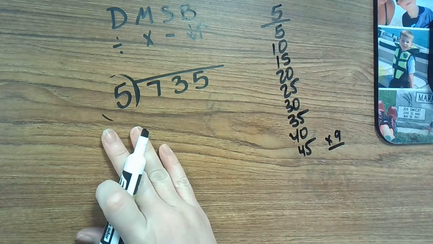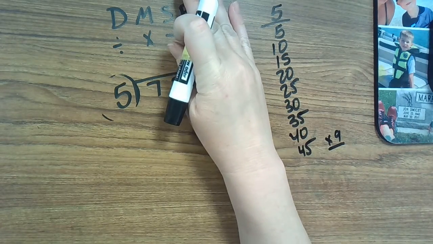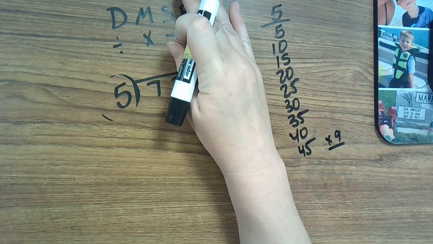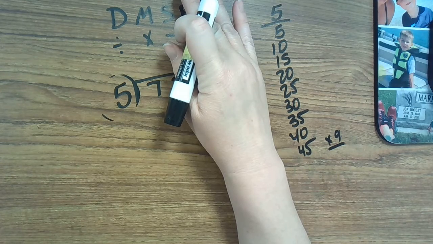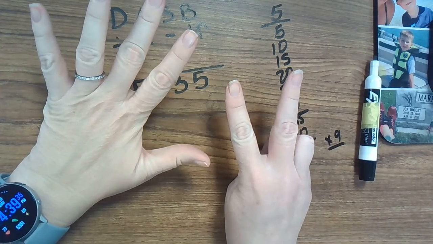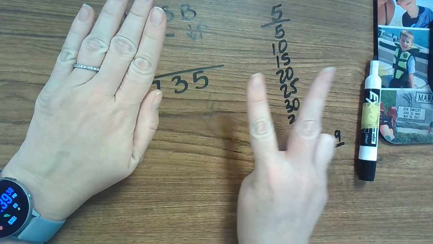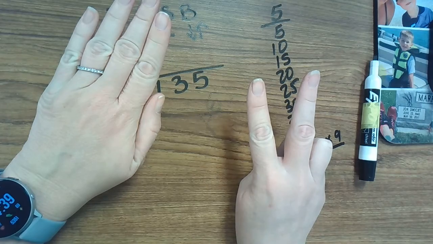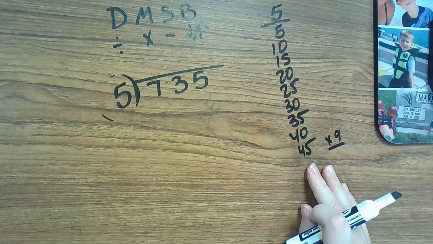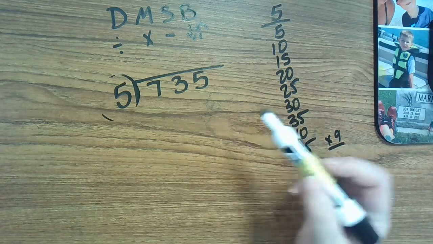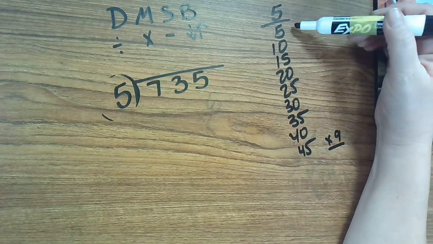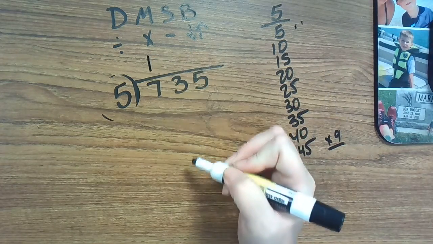So now I've got my facts, I've got my problem, and I'm going to look at this as 7 divided by 5. I'm going to think of it as how many groups of 5 can I make out of 7? Or 5 times what is going to get me as close to 7 as possible without going over. So I know that if I have 7, I can make one group of 5, but I have 2 left over. I also know that when I'm looking at my math chart, the only number that is less than 7 is 5, and so that's 5 times 1. So I know I can make one group.